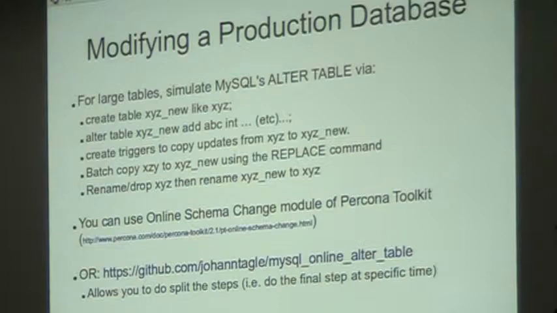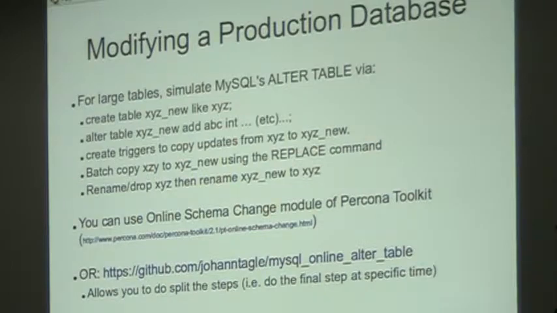The thing with the Percona tool is I haven't really tried it, but it looks like it does everything in one go. We prefer to be able to do the last step, the actual renaming of the table, on our own time. What if the change concerns a new column or a column to be dropped?